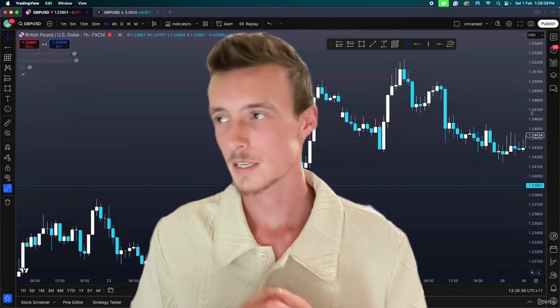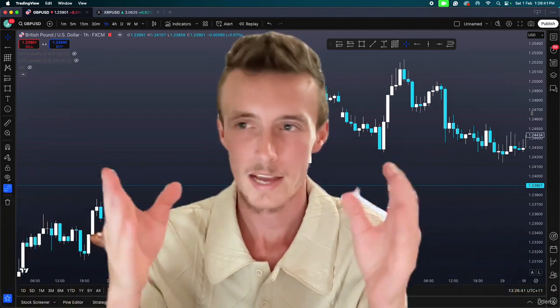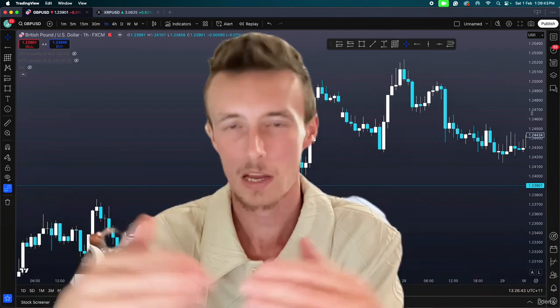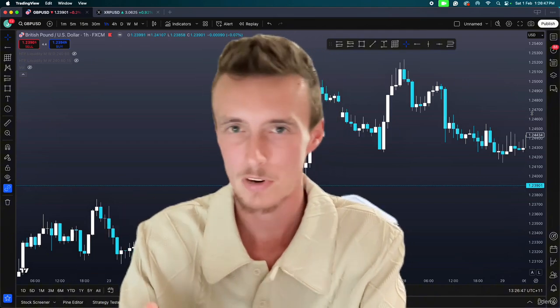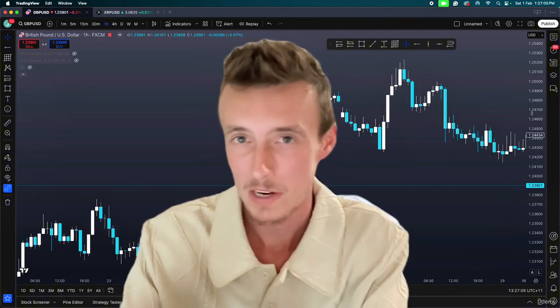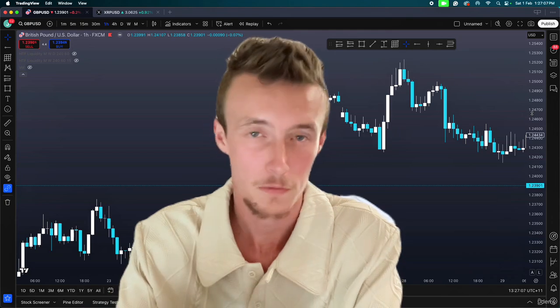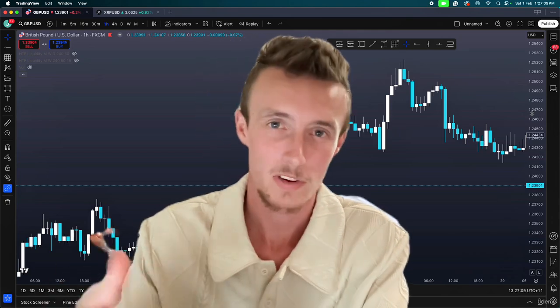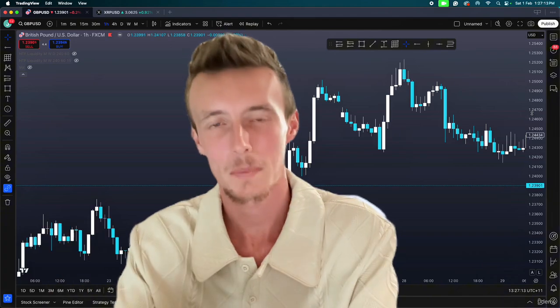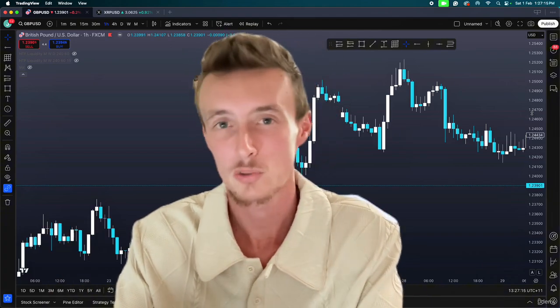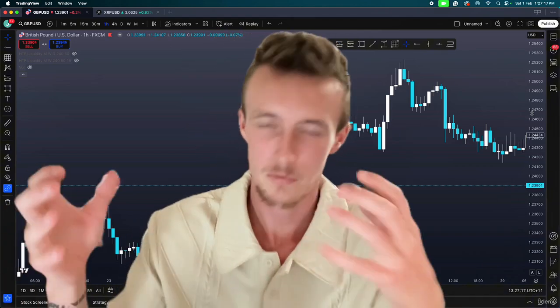Fair value gaps can be used as your step one, like the liquidity sweep, to fill orders, but they can also be used as retracements. So no matter what, after we get our break of structure, there is a chance that we are looking for fair value gaps after the break to retest, just to confirm our entry. But we can also use the fair value gap to look for a potential opportunity to enter into the market before our break of structure.